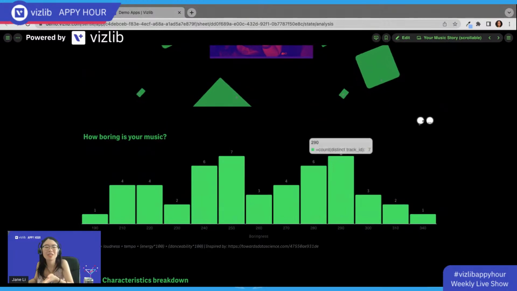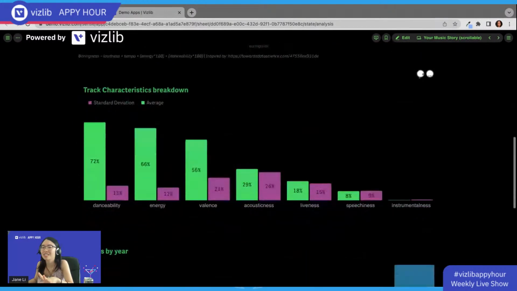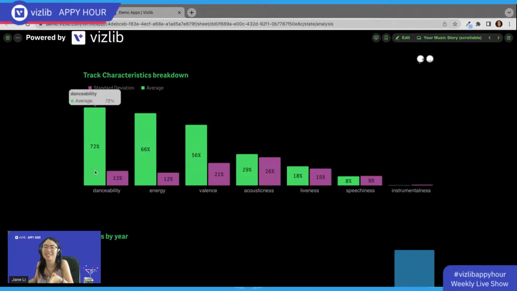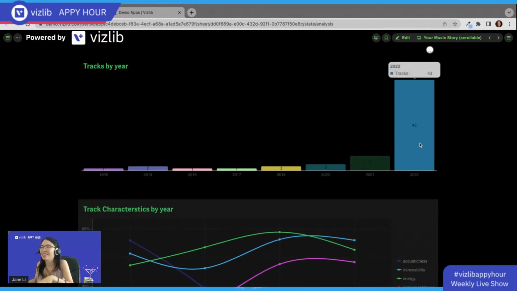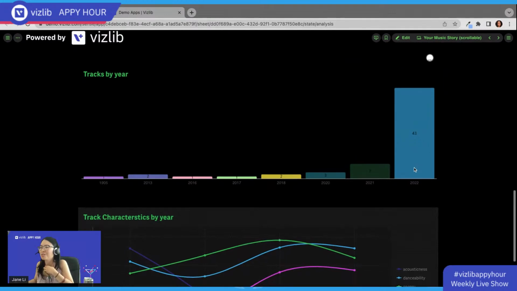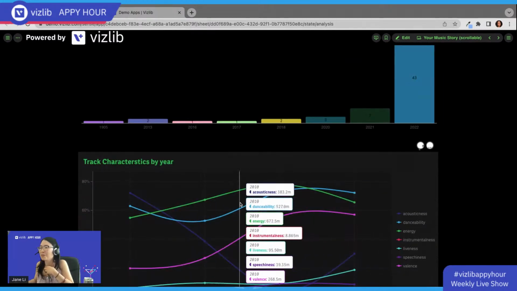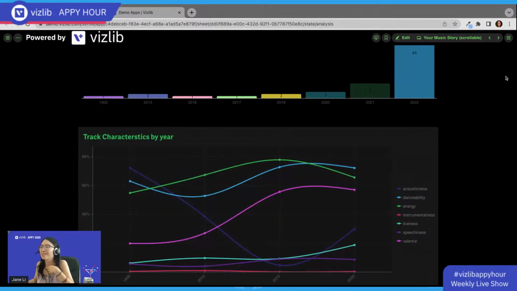And then there's a how boring is your music, which we can dive into and see how we get these characteristics. I really like music that you can dance to, so high danceability. I don't really love acoustic music, so there's not much acousticness to it. And a lot of new tracks. Oh, I believe this is actually the top global. It's not just mine. Cool. So it's mostly new music, and I guess people are on par with what I like to listen to. Very energetic, very danceable, and not too much instrumentals.